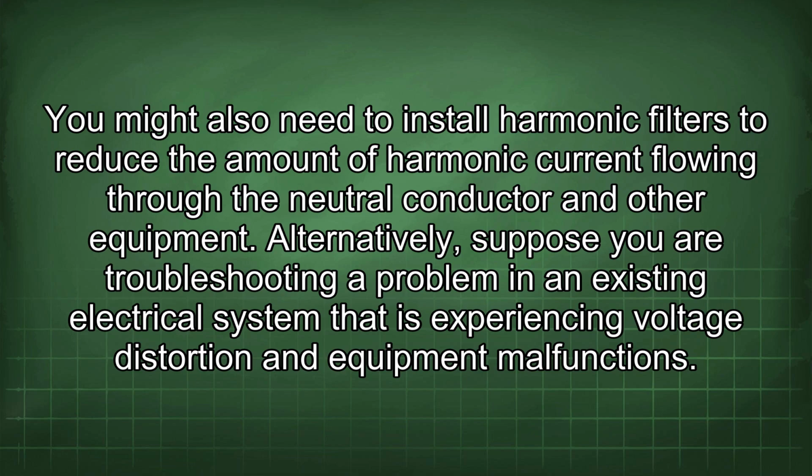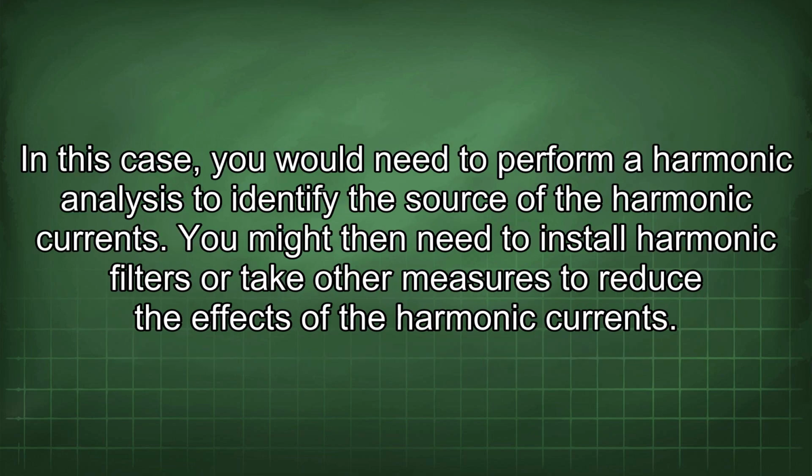Alternatively, suppose you are troubleshooting a problem in an existing electrical system that is experiencing voltage distortion and equipment malfunctions. In this case, you would need to perform a harmonic analysis to identify the source of the harmonic currents. You might then need to install harmonic filters or take other measures to reduce the effects of the harmonic currents.